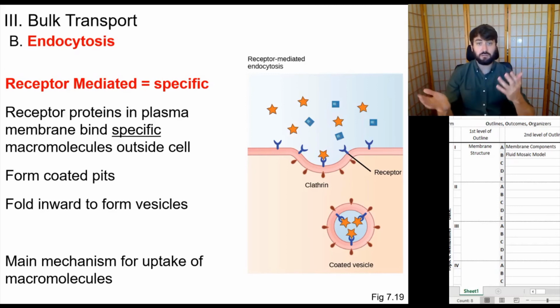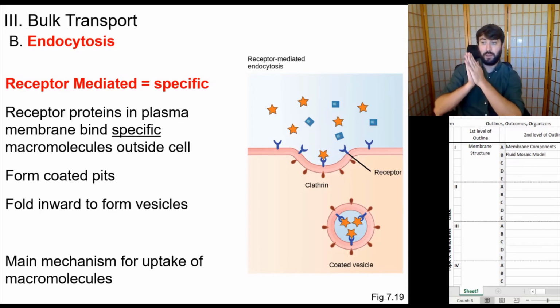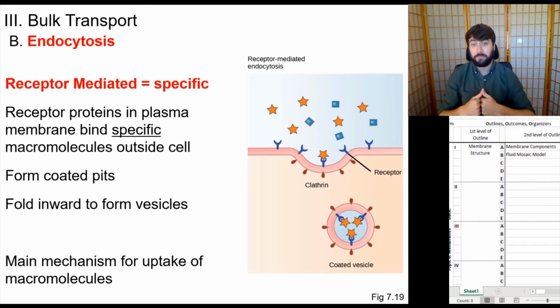As a side, or directly related to this, really not an aside, receptor-mediated endocytosis happens to be the major way that you bring macromolecules into a cell, which makes sense, right? You really only want to bring the stuff that you specifically want into the cell, right? You don't want to just grab anything willy-nilly. So, yeah, there we go.